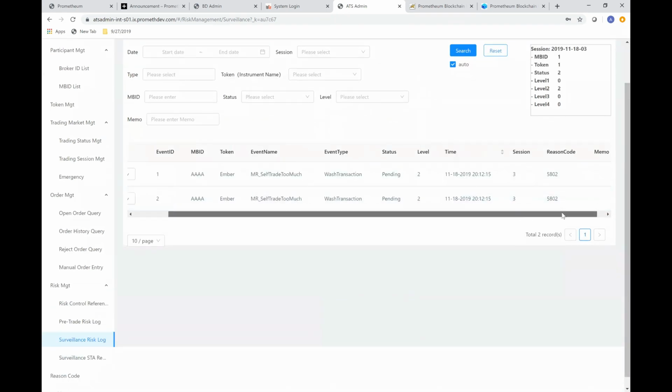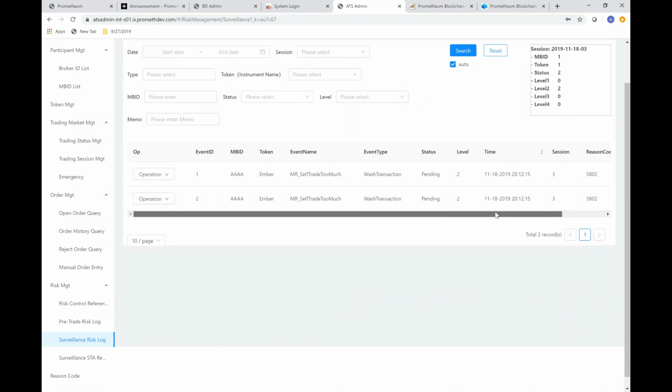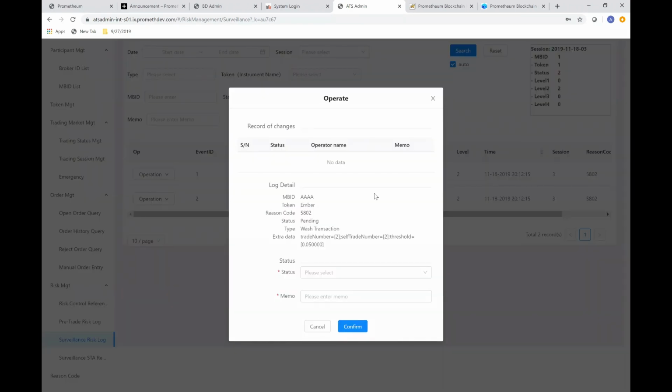And just some basic information, gives you the reason code, the session that this took place in, the time, the level, it's 2 because there's 2 of them now, the status, pending, and what's really cool is you can do an operation which allows you to create a memo related to this so you can investigate further. So it gives you automatically the log details, and then a compliance person can actually set the status. So for instance, I don't know what's going on, I'm not sure if this is malicious, I could click pending, and then I could write a memo, investigate further, and then this gets saved. Or I could click malicious, save that as well, and then we need to report that to FINRA.